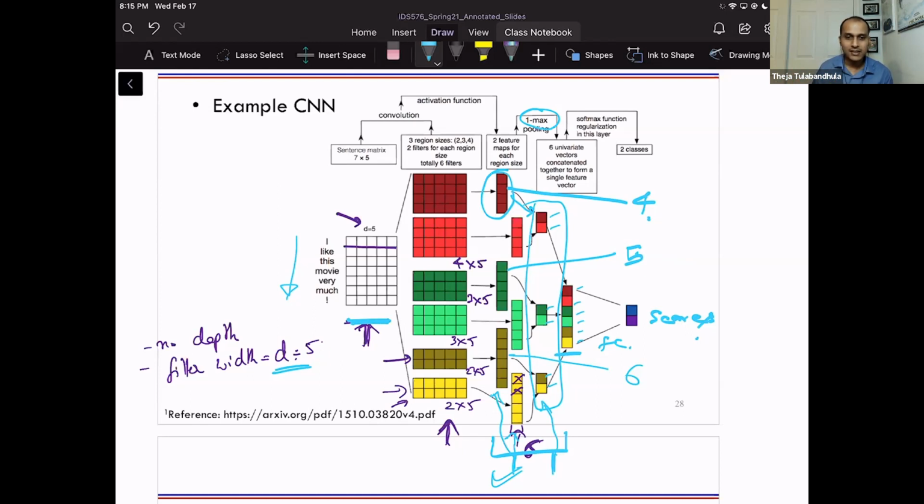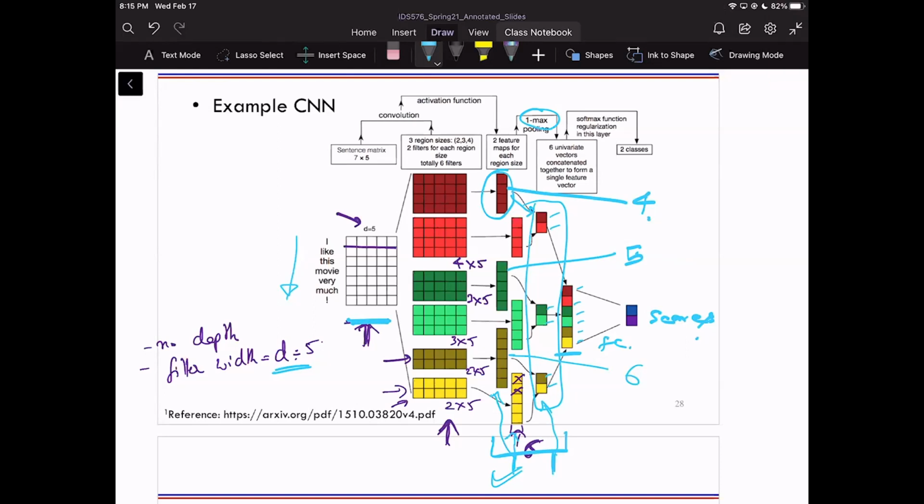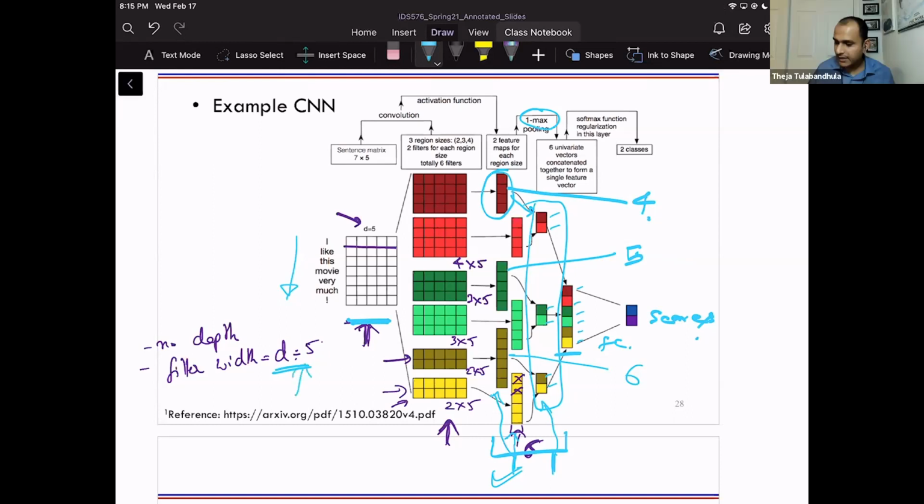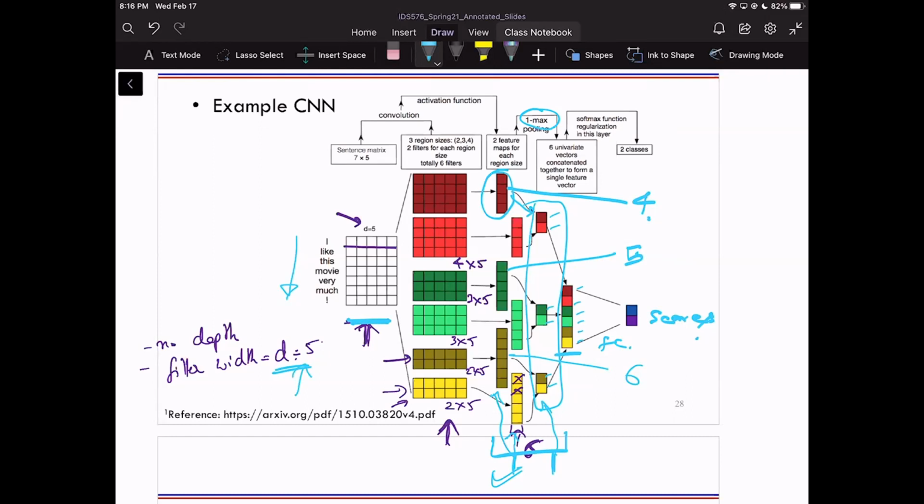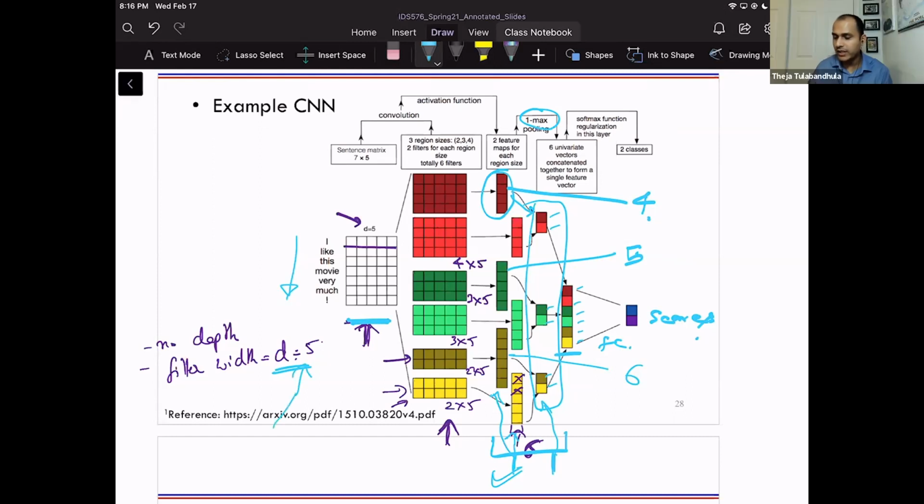Any questions about this part? I have a question. Why is 5 here? Is it optional, or can it be 2, 3, or something else? Oh, you mean the filter width? So yeah, 5 is just something that was chosen a priori. This is not specific to the model.